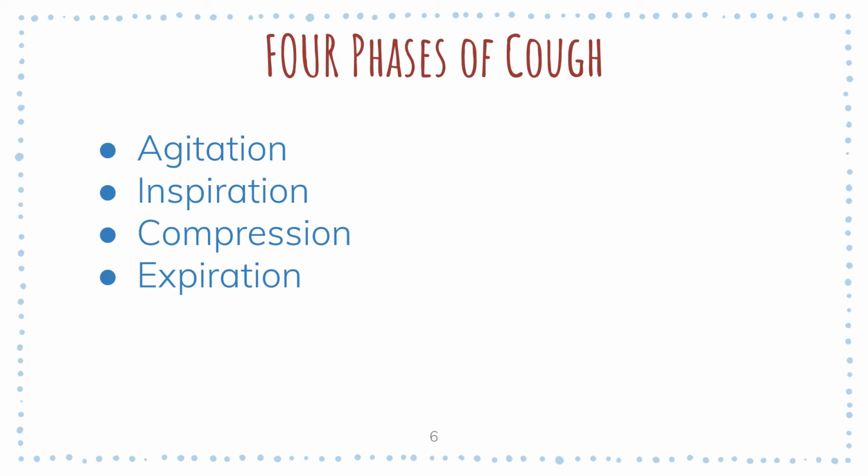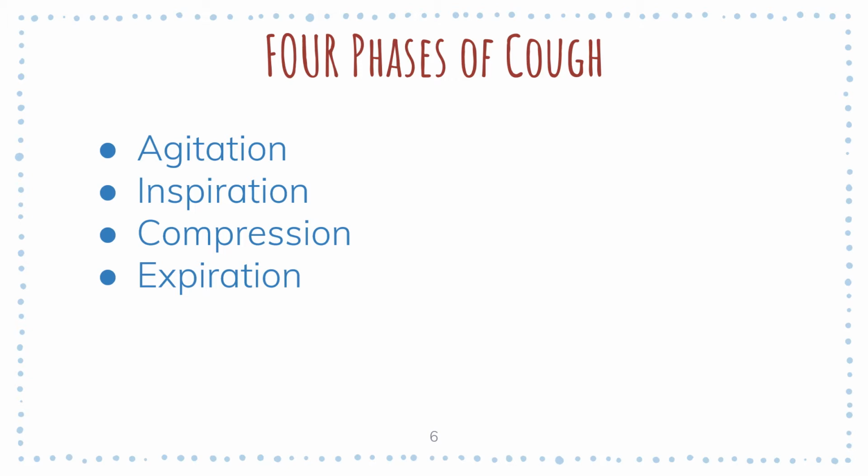Okay, so we have this inspiration. I'm just going to repeat it again. Your glottis is open, your diaphragm contracts, so it actually moves down. Okay, so it's no longer dome shape, it kind of flattens out, which then allows the lung volume to increase and the length and the caliber of the bronchi to also increase.